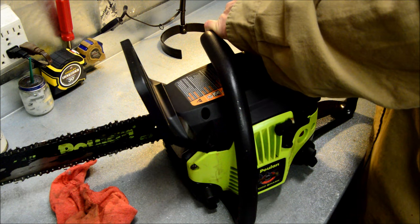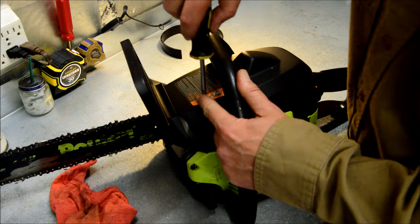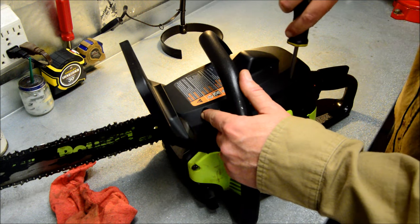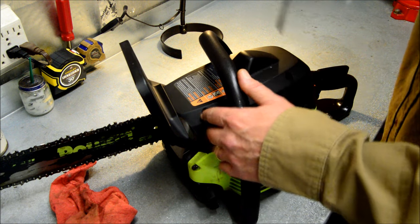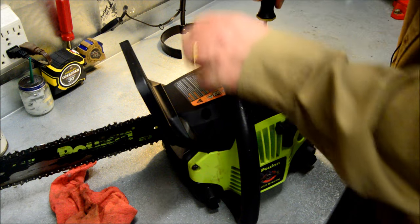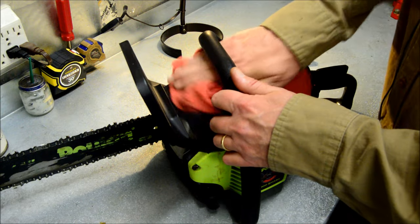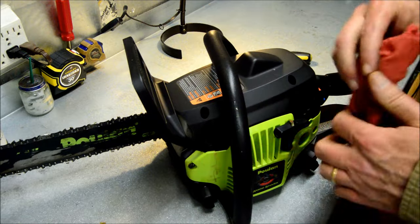These small engines don't like to be left for long periods of time with two-stroke gas in them. I always run pure fuel — I don't run ethanol fuel unless I absolutely have to, and I never run it in chainsaws and small engines like this because you're just asking for problems. These things tend to sit on the shelf for a while in between use. If you knew you weren't going to use your saw again until next year, I would recommend emptying the tank out — run it dry and just leave it empty. Run it out of fuel and that will help suck any fuel out of the carburetor. That's your best bet on these two-strokes especially, to keep them lasting a long time. I've actually got two of my own chainsaws out there right now that I need to do the same thing to.